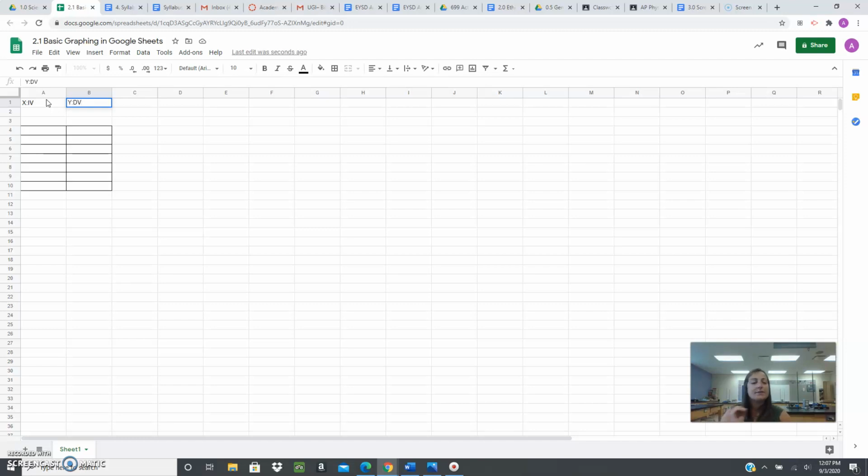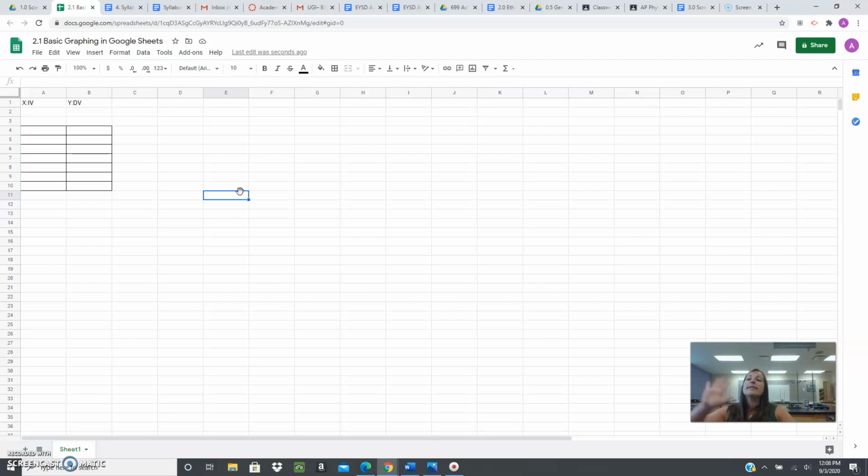And independent versus dependent variables are things that, if you needed a refresher, you would have read in that scientific thinking reading if you haven't done so already. But those are definitely two terms that you want to know and want to be able to use. Now, when you set up your data table, regardless of if you're doing it in Google Sheets or making it in your notebook, every data table has the same set: X is on the left, Y is on the right. Again, you don't have choice over that. You must set it up that way.